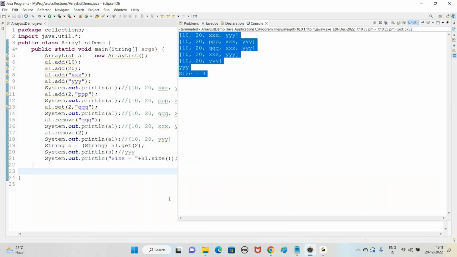Just to understand the purpose of every class, how to use the methods, and where to use which method. That's the main thing of collections. Got it everyone? Any questions?